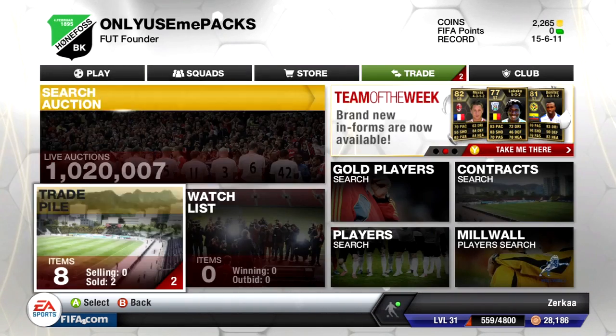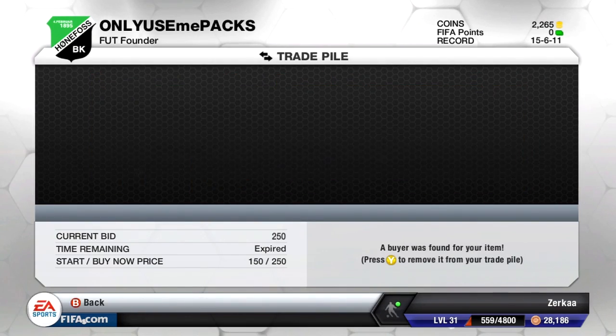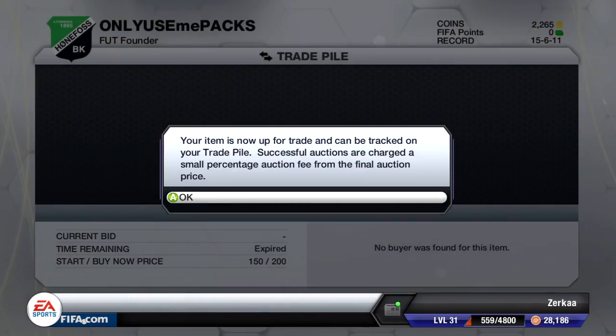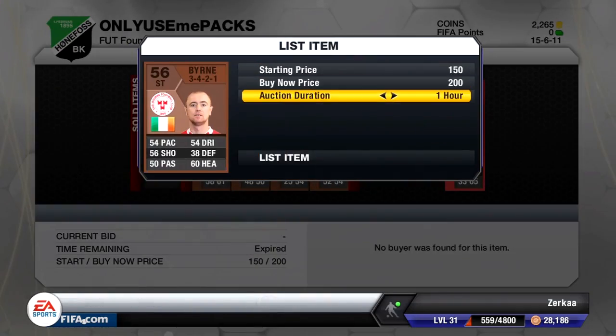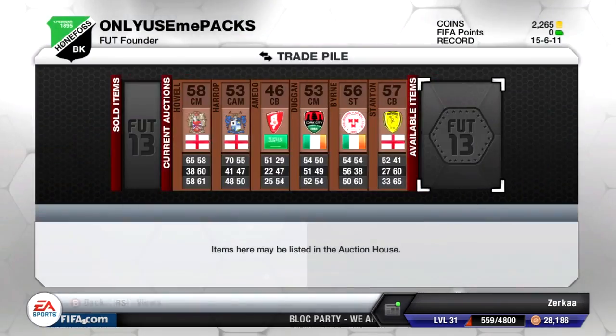It looks like we have sold two of our players in our trade pile. We still have a few players left we can sell, so I'm going to list them all up again. I can't list them for any cheaper than I've currently listed them for. Regardless, I think we'll list them for the last time, and if they don't sell, then we'll just quick sell them, because I think these players aren't going to sell. They're not even good players, to be fair, so that's probably a reason why they're not being bought.